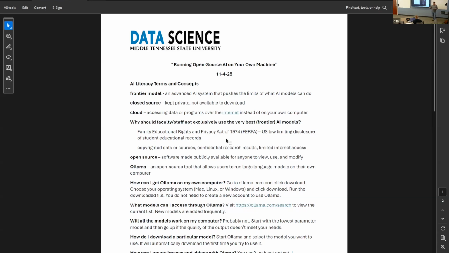So this is the case for why it's potentially really valuable for faculty and staff to know about open source AI and how you can use AI on your own machine. By that, I mean you could turn off the internet, be on a plane without Wi-Fi, and you could be using AI on your computer, and you're not sharing that data out there with the world.